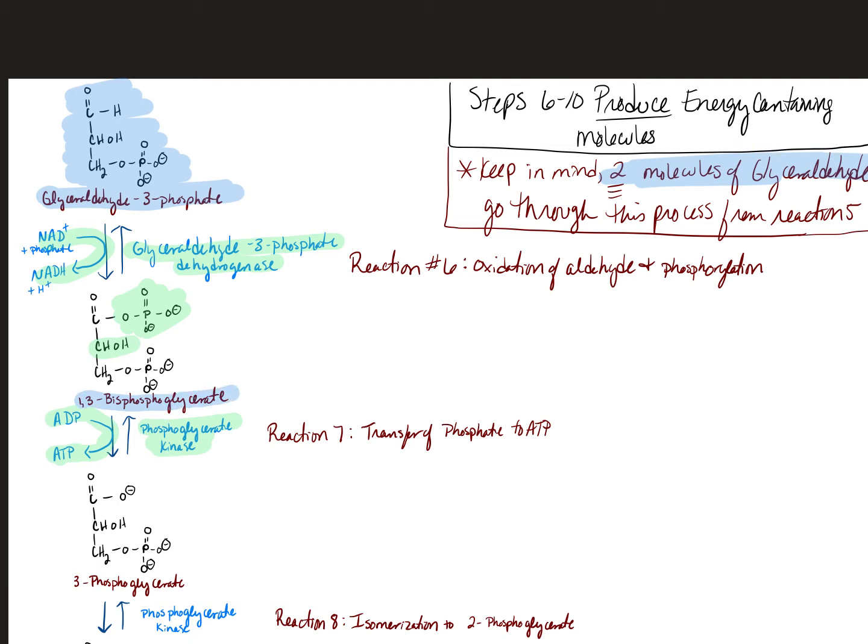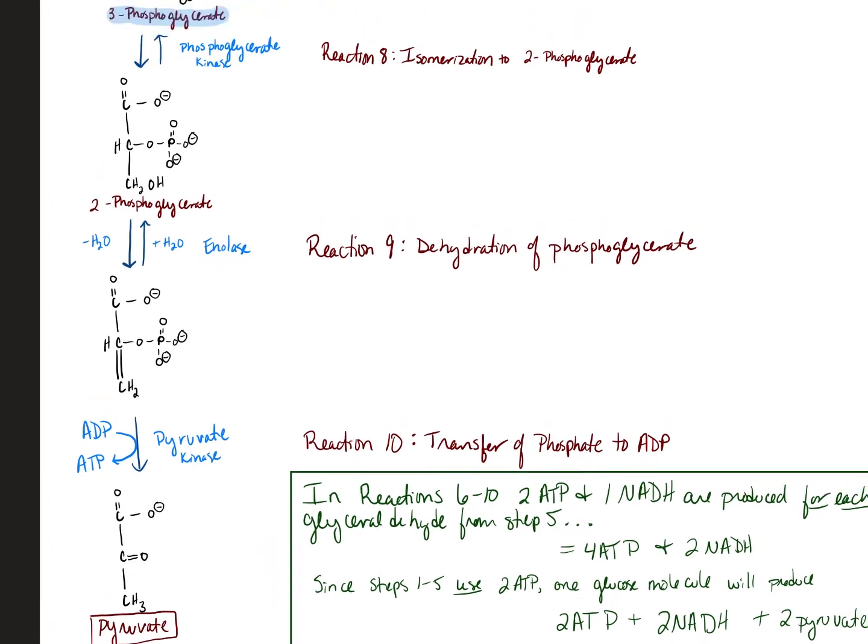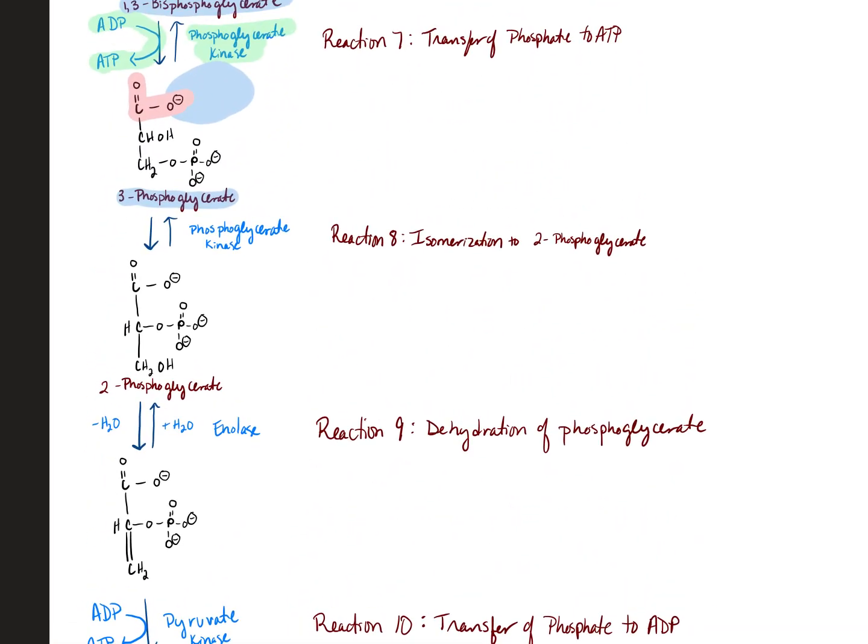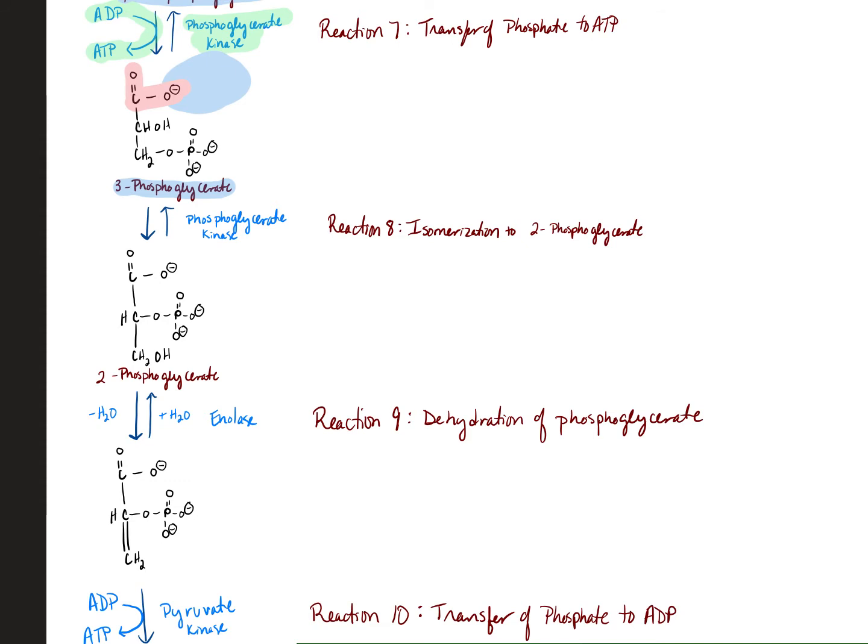So in that process, what we're doing is we're going to convert 1,3-bisphosphoglycerate to just 3-phosphoglycerate. So see how we got rid of the phosphate that was up here? I just want to point out the fact that this is different than what we started with originally. We have a COO here, versus in the beginning, that's not what we started with. So these are going to be 2 different molecules, and therefore they will react in different ways, okay? I'm going to go on down the page here and just go right there for right now. Okay. So that was a transfer of phosphate to ATP in reaction 7.